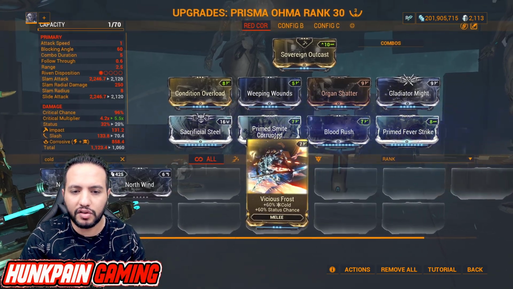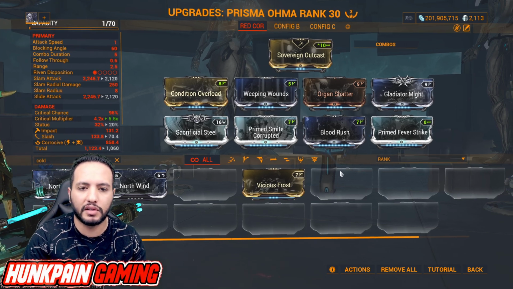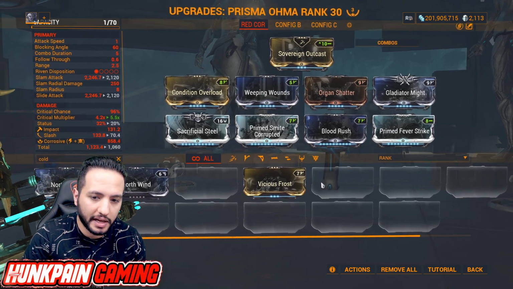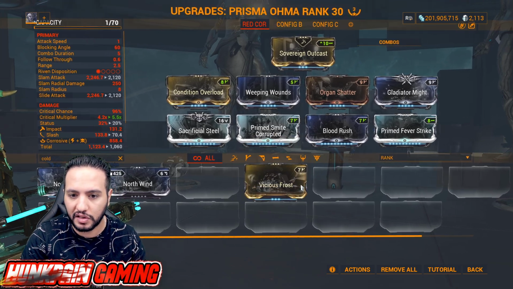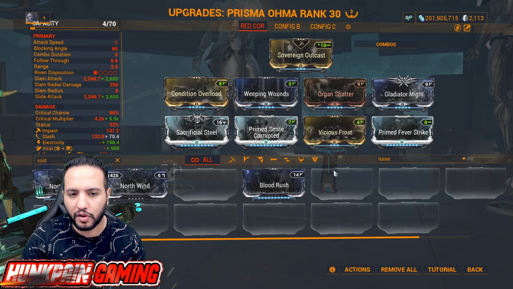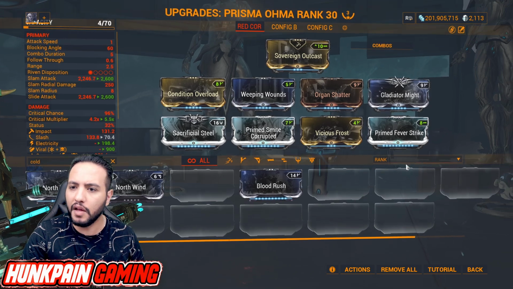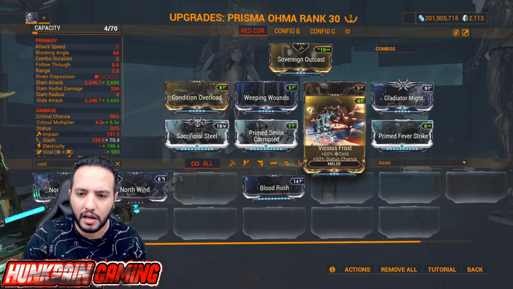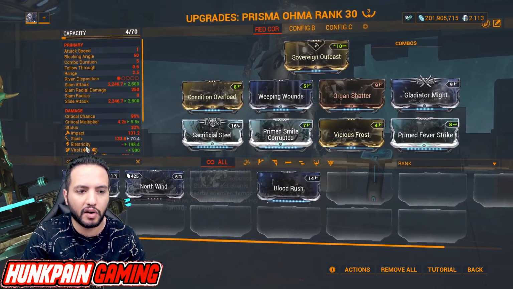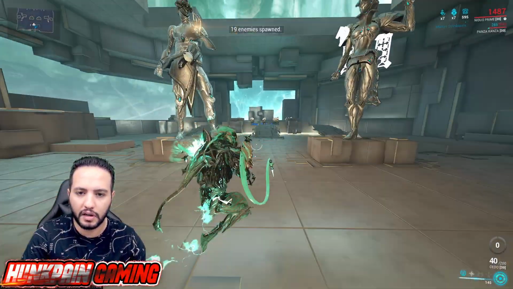Try to stay away from, let's say, having critical chance, critical damage, minus finisher. It's good, but try to stay away from, for example, damage or something like that. But still, it's going to be a good setup. If you want, you can switch out Gladiator Might. Let's try throwing Frost here with Fire and Electricity. Let's take a look at how it performs. Okay, there we go.